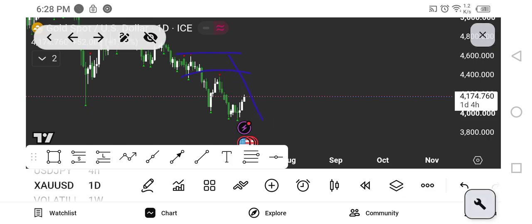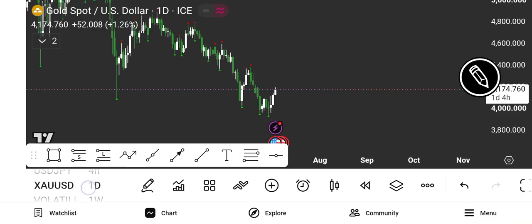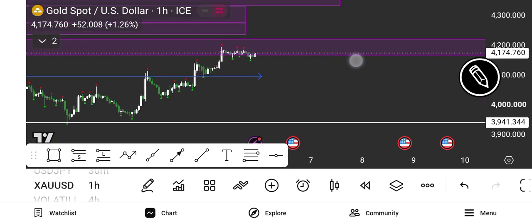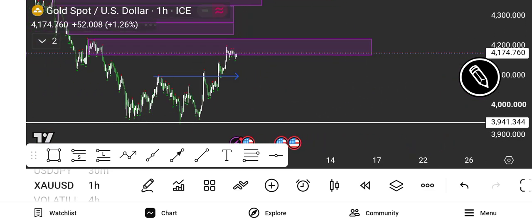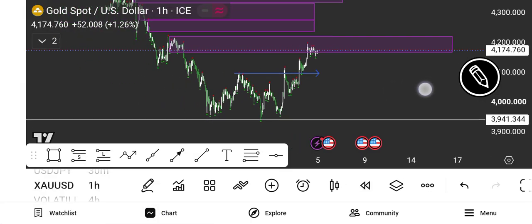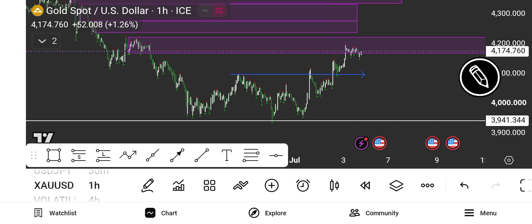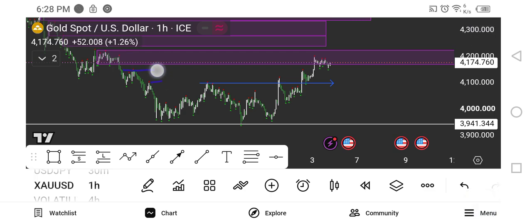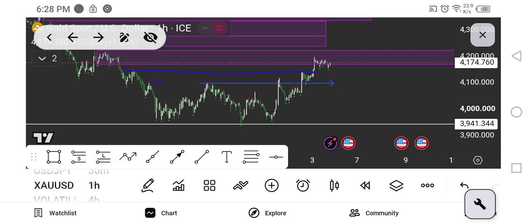Of course, this is the daily time frame, and if we go down to the hourly time frame, you would see bullishness because the daily time frame is retracing. The hourly time frame looks bullish. I keep touching that place, I don't know why. The swing highs both have been taken out. Yeah, it's confirmed. The hourly time frame is bullish. So the hourly time frame is on a retracement now.